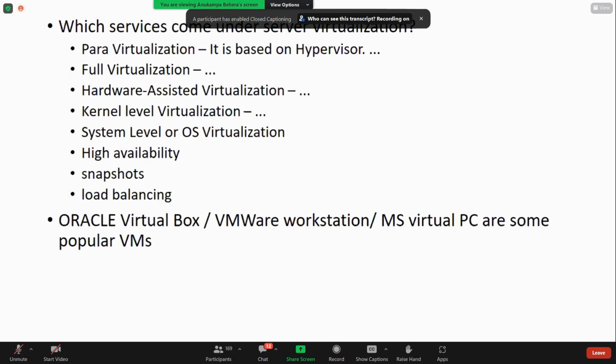Can application clustering be part of server virtualization? In server virtualization, how can you have clusters of applications? Is an application hardware or software? Tell me that first. In server virtualization, among all the things we talked about, does application clustering come in? A major common mistake.